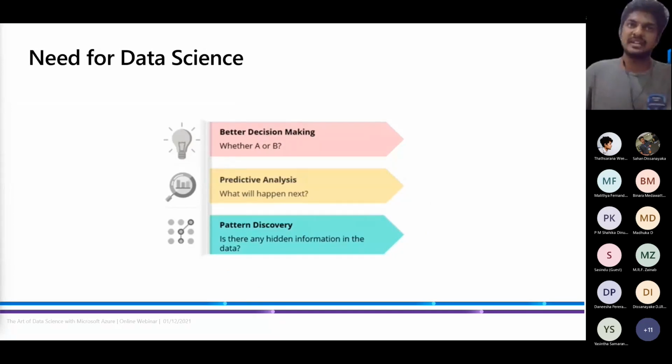When it comes to the need for data science, we basically need it to make better decisions. When we have a certain set of data, we need to make conclusive predictions based on that data. We can take business decisions using machine learning models. That's where data science intervenes for better decision making. It also helps with predictive analysis, which means we can guess what will happen next. By identifying a pattern in the data we provide, we can train a model to detect what will happen next in that procedure. We also need data science for pattern discovery. We can identify various patterns in data sets, uncover the relationships between them, and predict based on those patterns.